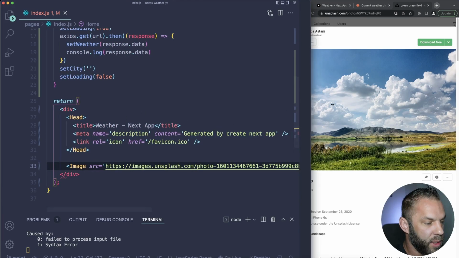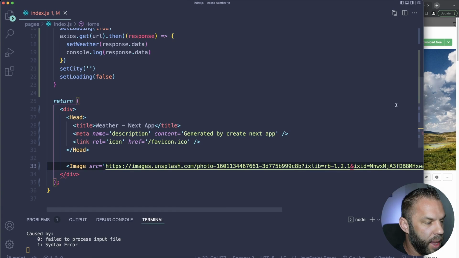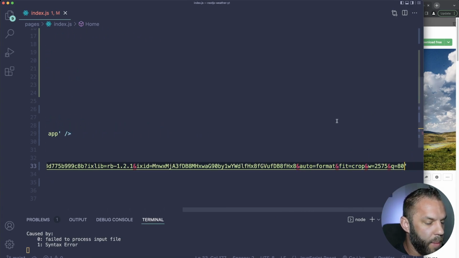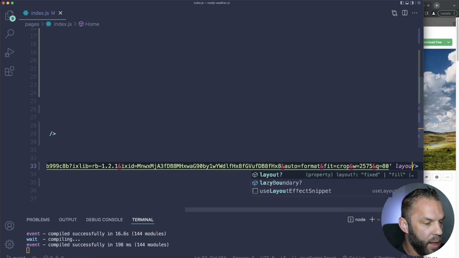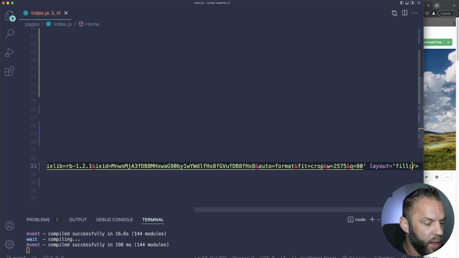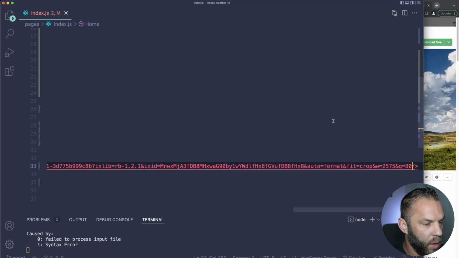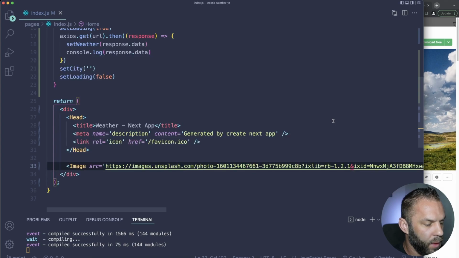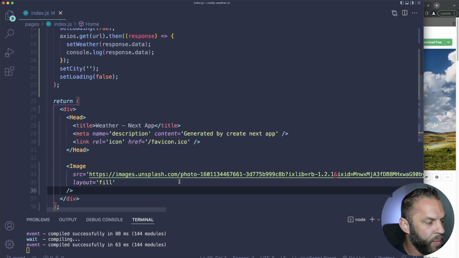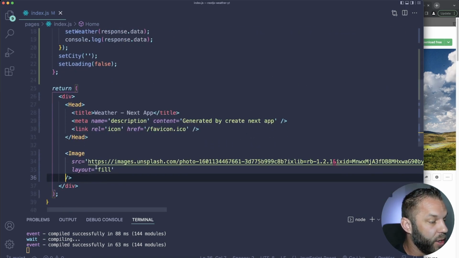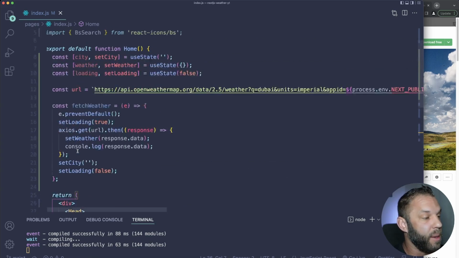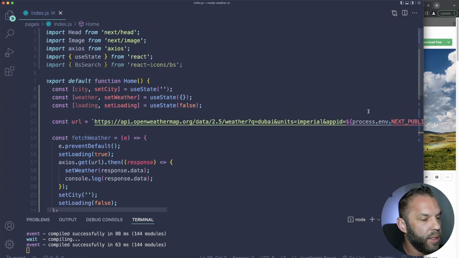Okay, open this up so you can see. Paste in that URL, and then I'm going to close that off here, but inside here I'm going to say layout equal to fill, and the fill is going to be inside of quotes there. So go ahead and save that. You can use any link you want to use there, but that's what we need to do right there. First thing, we need to make sure that the image component is actually imported. So let's make sure, yes, it is imported here.